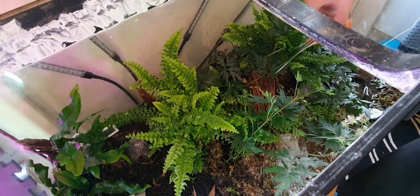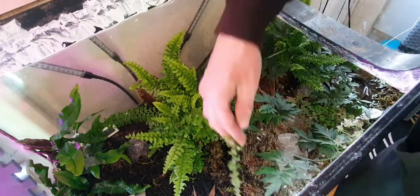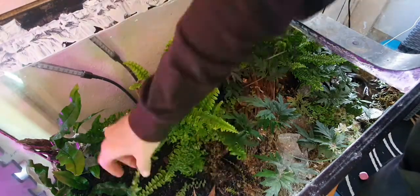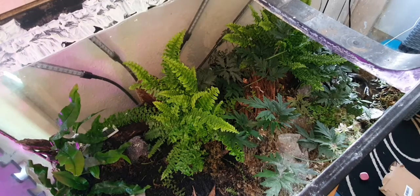Cutting away. I'm not being too careful. I can see if there are any ants on the leaves and I just won't. Just cutting away, making that a bit easier to see in.